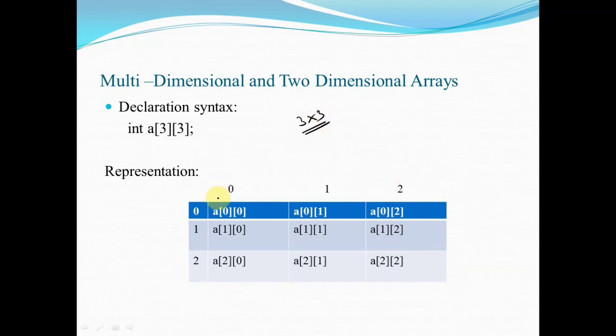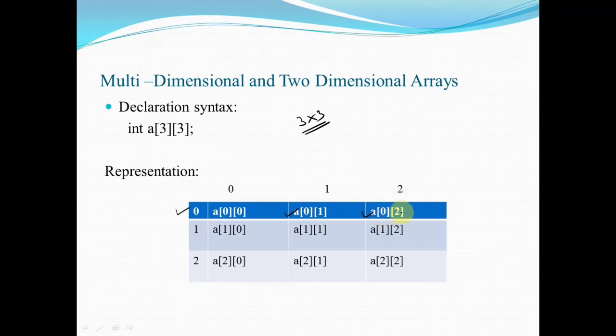And if you see the memory allocation, the arrangement of the elements in the two-dimensional array will look something like this. Now you have 3 by 3, so 3 rows and 3 columns. The first element is represented by A of 0 0, which is row 0 and column 0. A01 is row 0 and column 1.